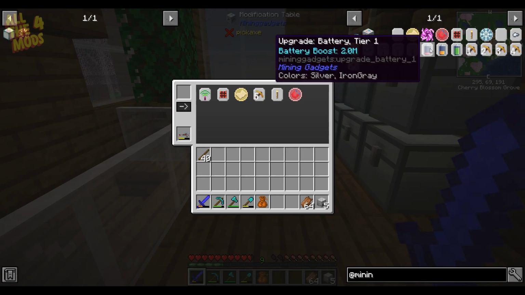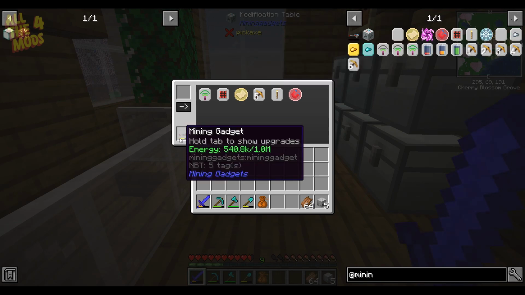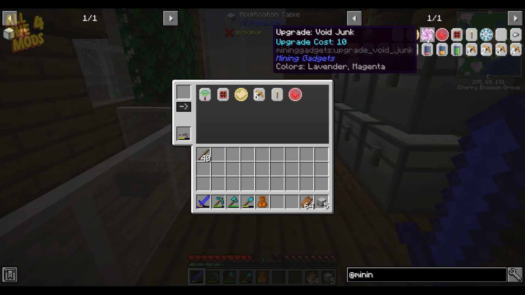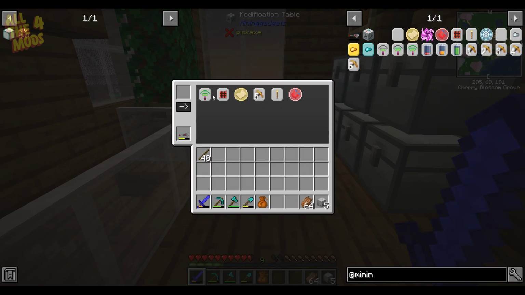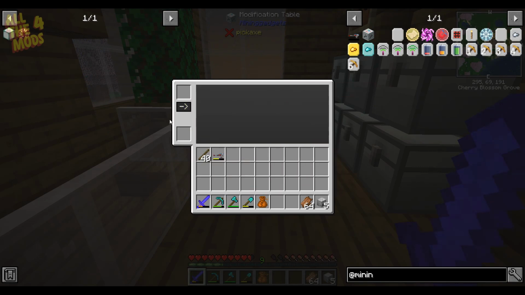There's still a couple I need to get. The battery upgrade, so it can hold more energy, I guess. And what's the other one I want? The void one, but I don't have it. I've only got one ender pearl right now. So yeah, I'm still working towards that, but I'll show you when I get them. I'm going to try and get them off camera because you totally get how this works, how to take them off, put them on, and stuff like that.